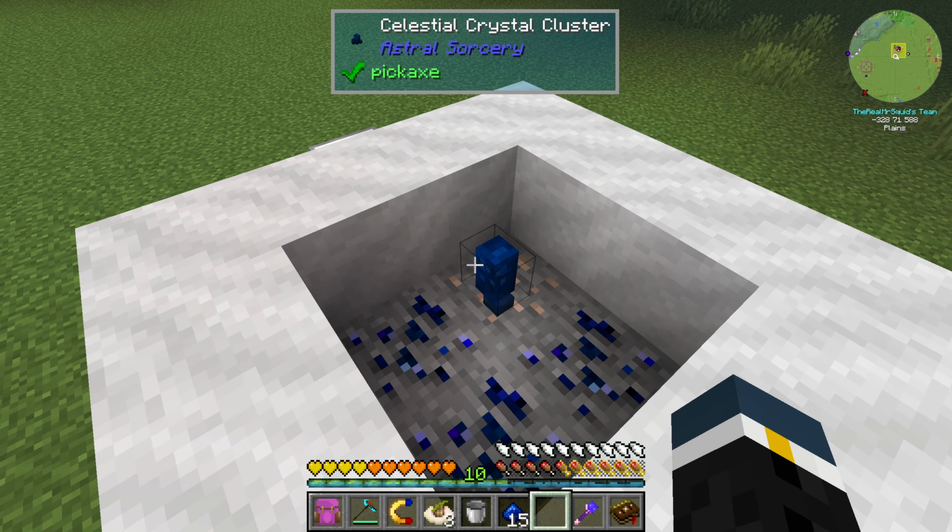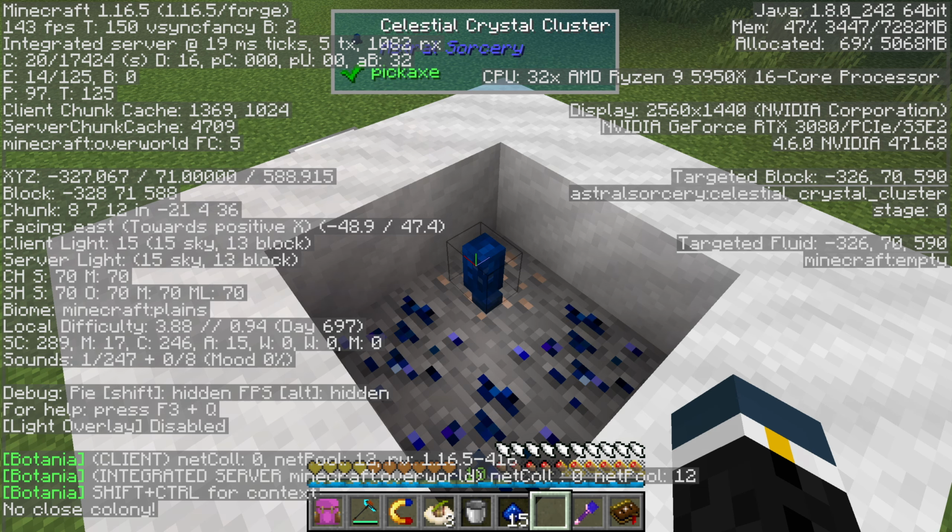And another tip that I learned a long time ago is, if we open up our F3 menu, over to the right side, we can see a targeted block. I can't really point, but you should be able to see a targeted block, Astral Sorcery, Celestial Crystal. And then you'll see a stage and a number. So right now it's at the lowest stage. It's at stage 0. You'll know it's fully grown when it's gotten all the way to stage 4.